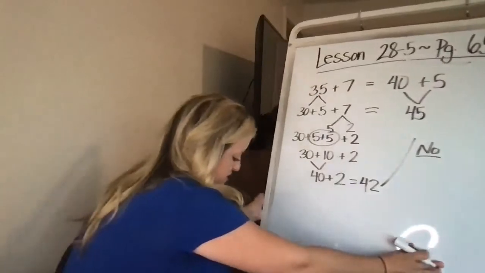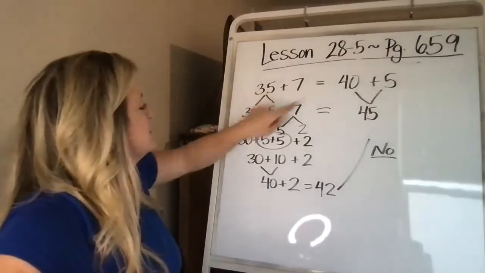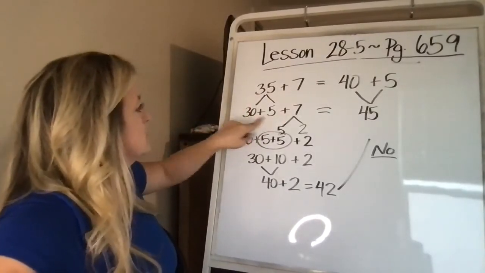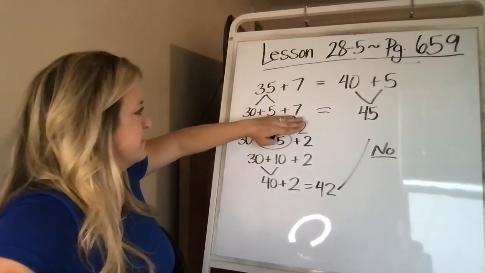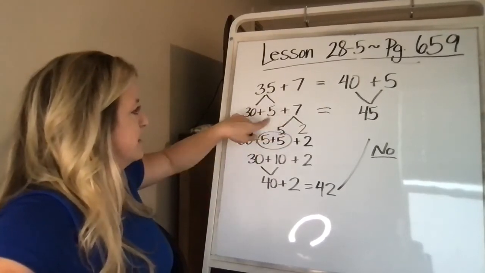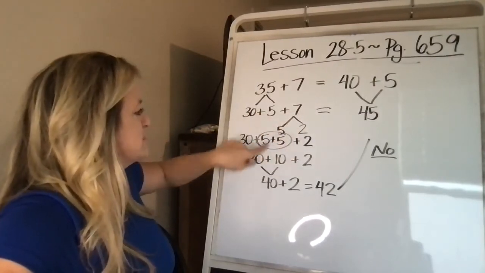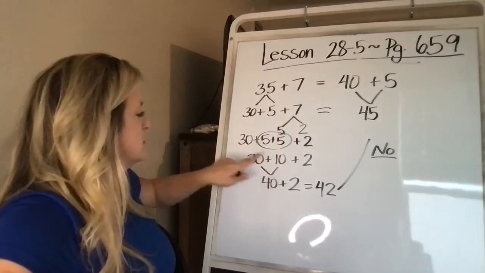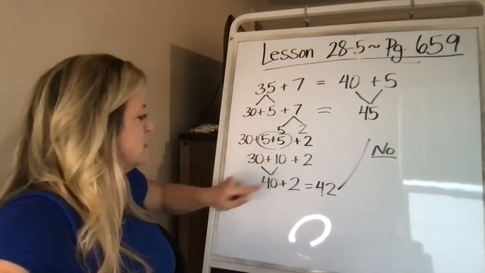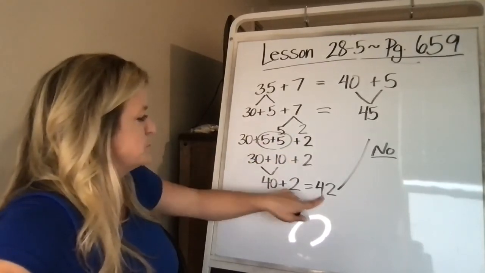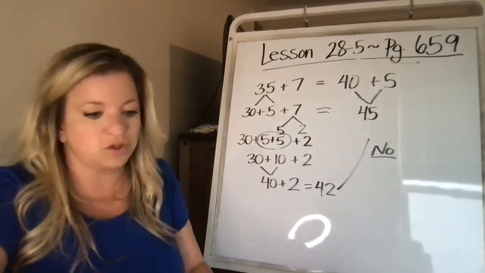Hopefully you guys can all see this. 35 plus 7. I broke it down into 30 plus 5. Pulled out the tens from the ones. The 7 is the same. So now I have 30 plus 5 plus 7. Well, now I'm going to make 10 out of these. So I pulled 5 from the 7. 2's left over. 5 plus 5 right here is 10. So the 30 plus the 10 plus the 2 left over from the 5 that I took out of the 7. 30 plus 10 is 40. 40 plus 2 is 42. So no, he's not right. It's not the same. They're totally different.